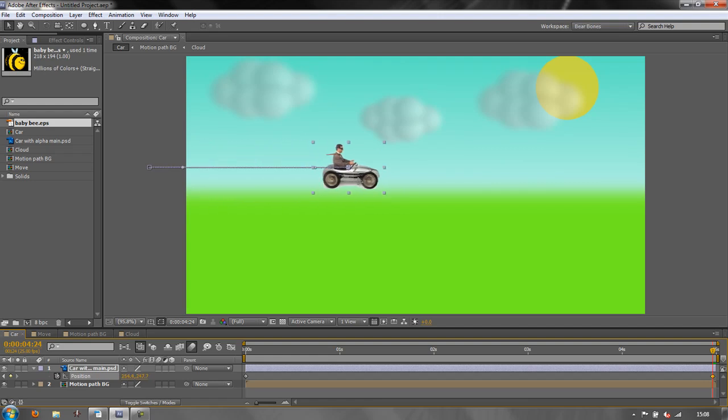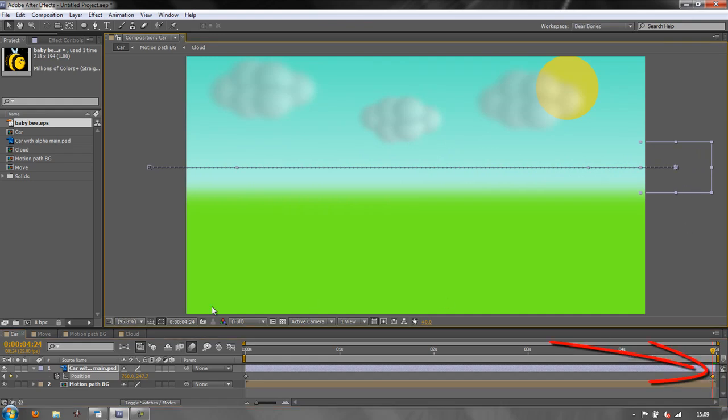stays along one line. Often with After Effects you need to start dragging things first before you hit the shift key. It seems to work sometimes that if you hit the shift key first you then have problems selecting. So drag first, hit the shift key, constrain its movement and pull it all the way across the other side. Let go and you see there's another keyframe created. So we've got a keyframe at the beginning and a keyframe at the end.